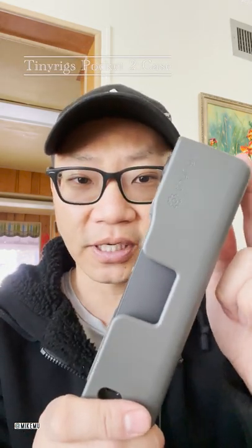Hey, Mike here. This little video is about how to remove your DJI Pocket 2 from the Tinyrigs new case.